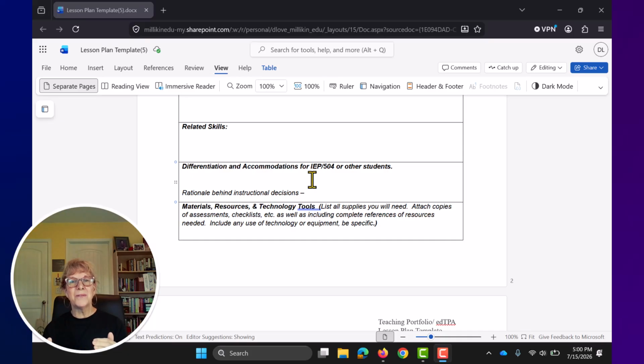So now we've talked about all different sections throughout this lesson plan template and how you complete it. And so the only other thing that I really want to talk about very briefly is how to use AI, Teachers Pay Teachers, and other resources that are out there at your disposal. Use them. I'm now always consult with the professor that you have that you're doing the lesson plans for.